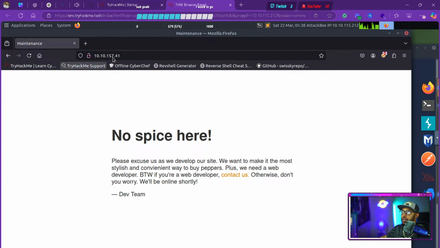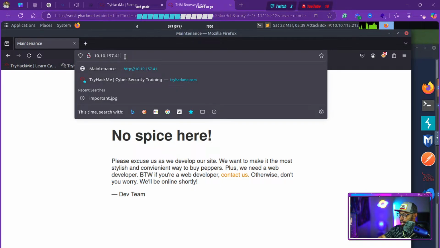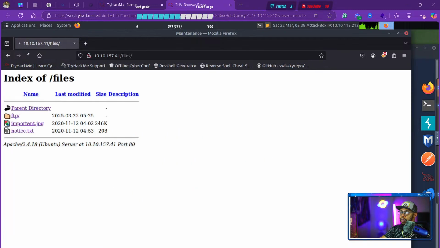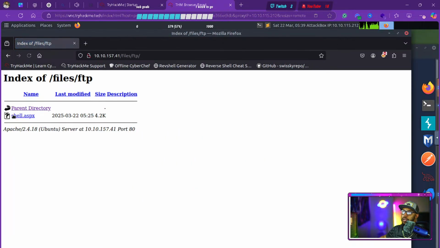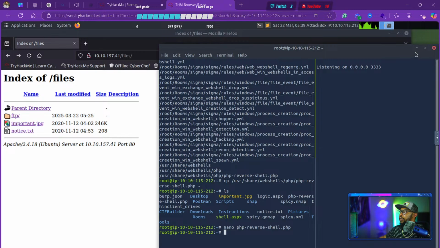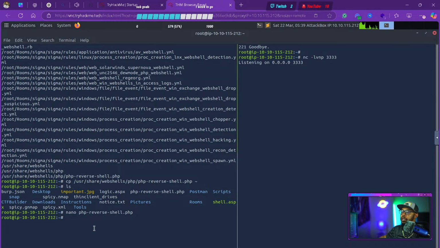All right, now we're going to go to /files. I don't see the other one. So what does that mean to me? I'm not gonna try until I put both of them in there.